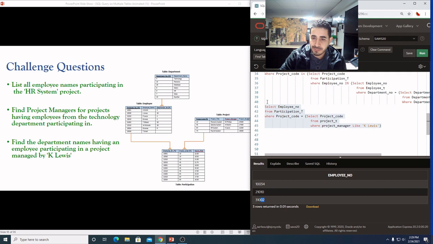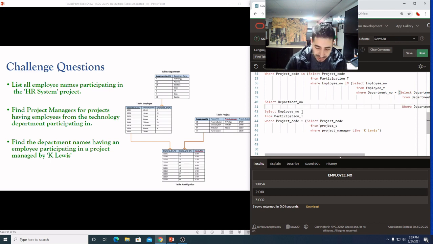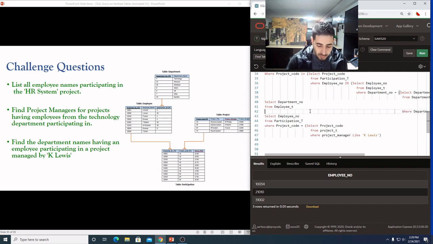And now I'm going to look up the department code. So I'm going to say select department number from the employee table. That's the next table in the list, where employee number is equal to any of these.